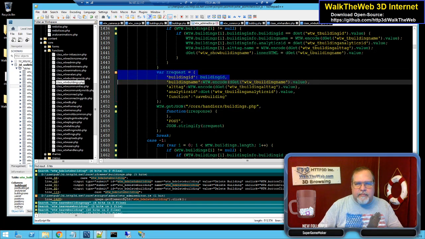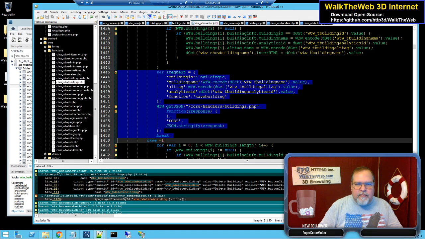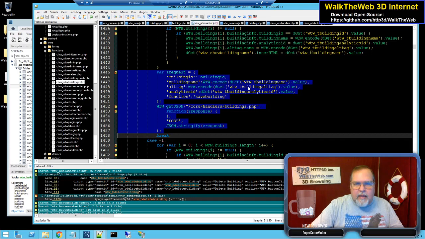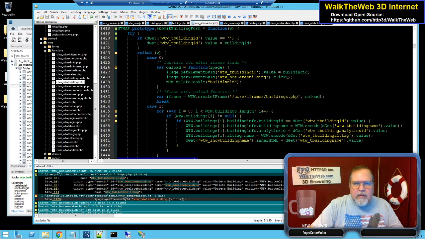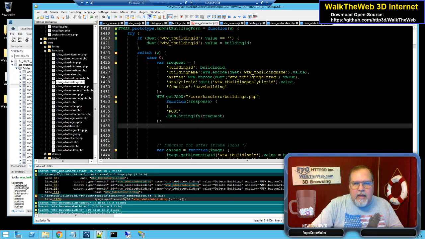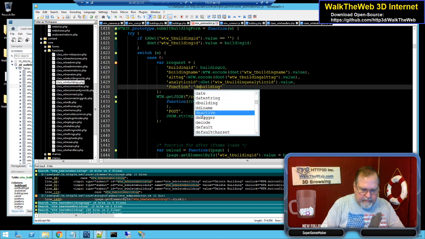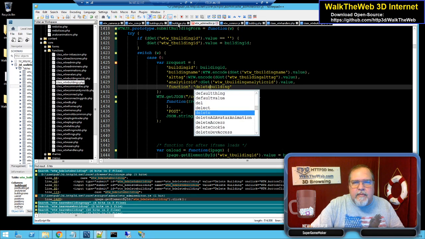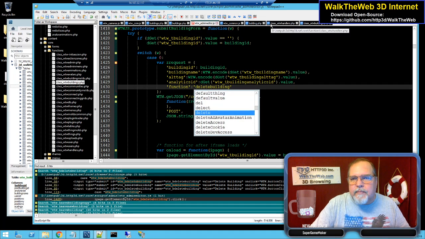I got it. This is the function. Copy that, and it's going to be right there. And we'll have to say delete building. It's the name of that piece.